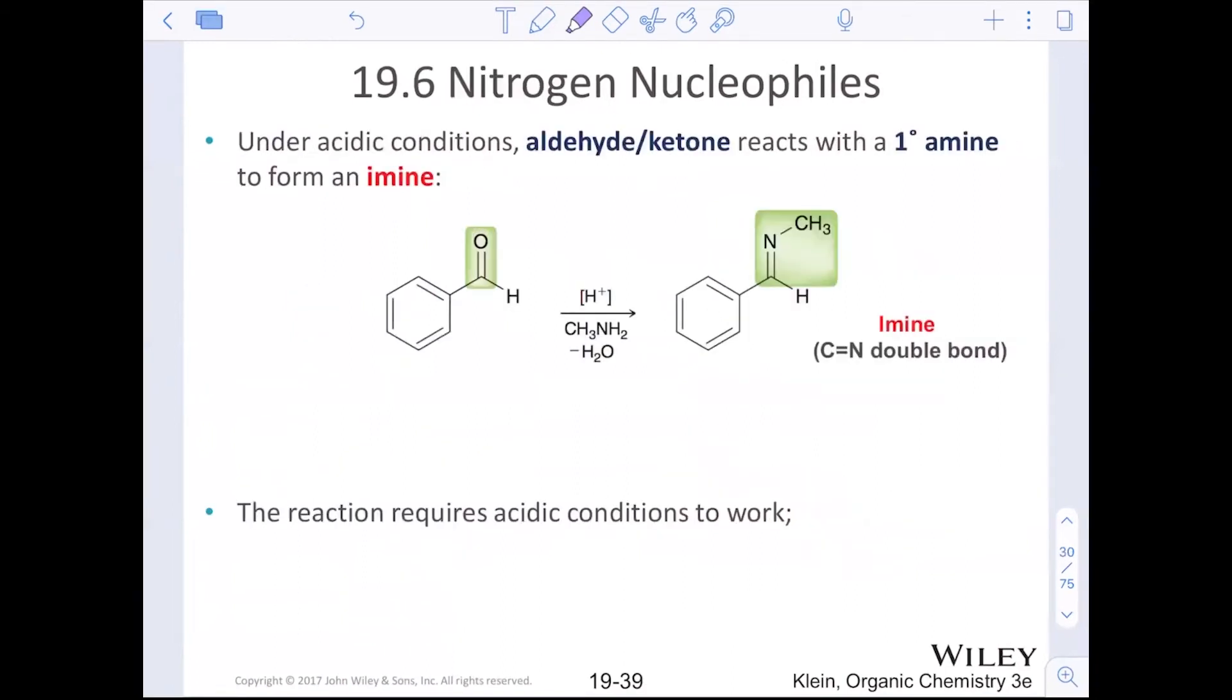Nitrogen nucleophiles. Nitrogen is very different from oxygen. So nitrogen is next door to oxygen, but it reacts in a very different way. Under acidic conditions, aldehydes and ketones will react with a primary amine. We're going to start with a primary nitrogen with two hydrogens and one carbon group, hence the primary one carbon group. And it forms a new functional group called an imine. This was the reaction that actually occurs in our optical activity, when we're talking about seeing color and seeing the visible spectrum of the electromagnetic spectrum. This was one of the formations that occurs in the back of our eyeballs. So imine is a carbon nitrogen double bond. That is a new functional group that you probably have not heard before, and we certainly haven't done the reaction before.